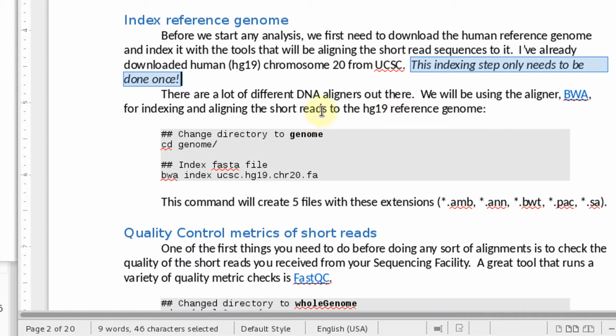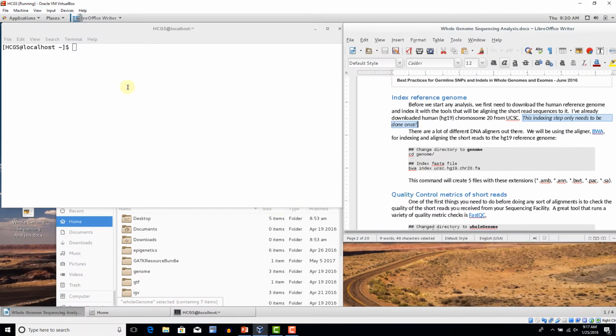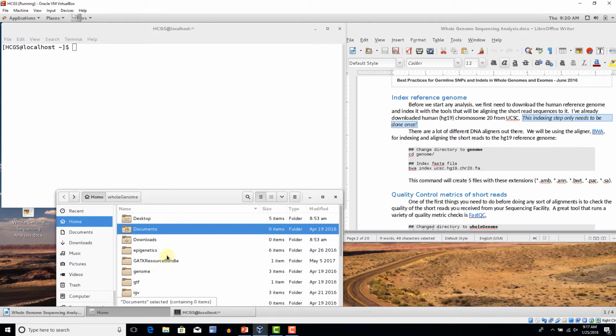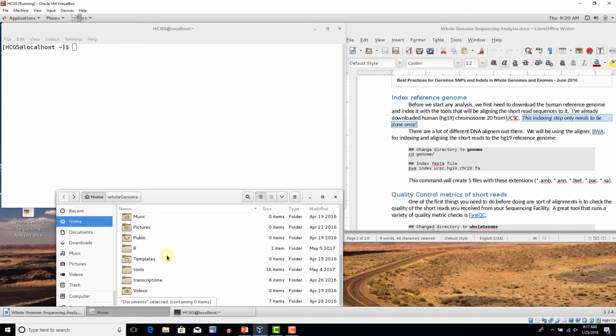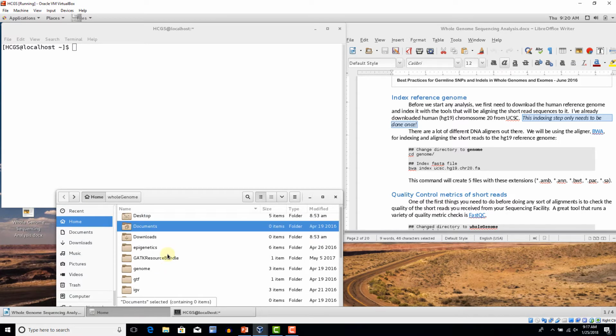So a lot of different DNA aligners are out there. GATK recommends BWA as the aligner, and so we're going to go and use BWA. You'll notice here is my terminal, and down below is just the directory structure that can be visible for those that aren't that familiar or are still scared of that blinking cursor up there in the terminal.